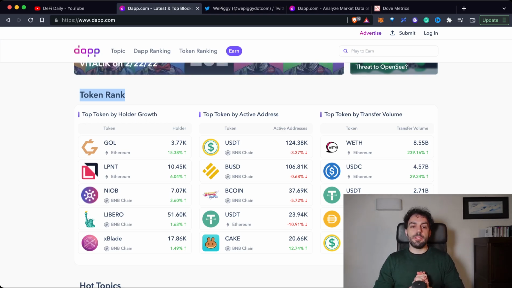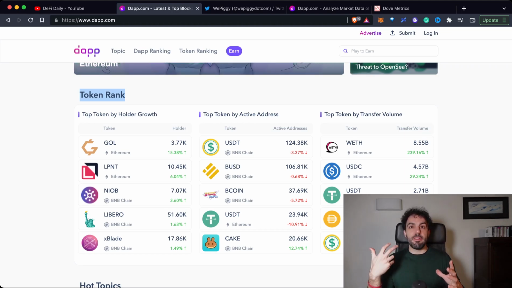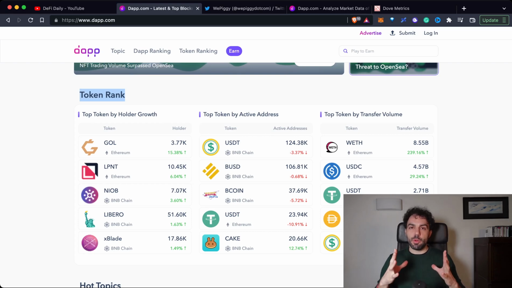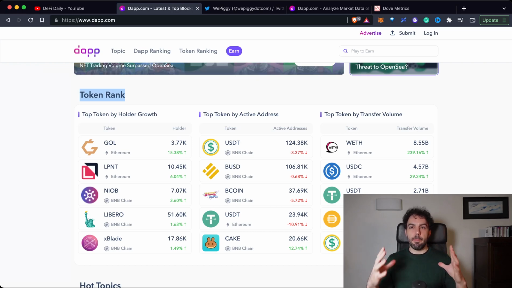But the main reason why Dapp has become famous is because they are producing a new kind of rank that is called social rank. This rank is updating every 3 days, so be aware and always check in which moment that kind of rank will be updating, because also be aware that social signals are something that is really volatile. It is possible that for some reason a bot or someone is trying to manipulate the social signals, just trying to put into the socials many different contents that are not valuable. So just be aware of that. In any case, don't worry, because later on I will explain to you exactly how you can find this number and how you can analyze it in the best way.